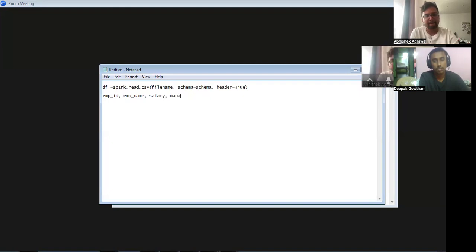For example, employee ID 1, name Abhishek, salary 10K, manager ID 2. What I want to understand is how I can find out which employee is earning a salary more than his manager. How can I write a query for that?